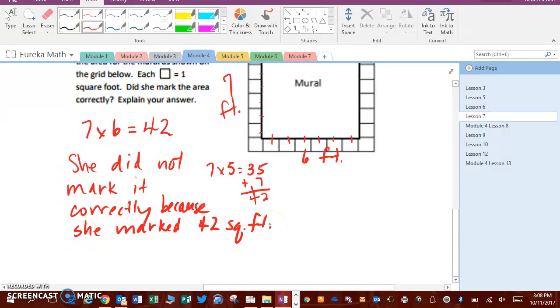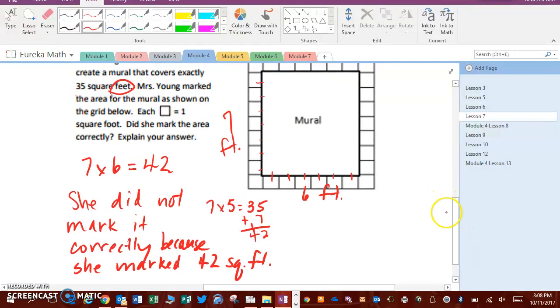Okay? So that's lesson 7, our last area lesson until we finish module 3. So we won't see this till maybe February again. All right, so go ahead and get started on that homework. Make sure you take care to multiply correctly and answer the questions, explaining and showing your number sentences, showing your measurements based on what we did on the problem set. Have fun!